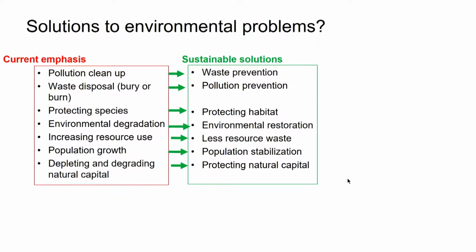The current emphasis on environmental problems is again protecting species. For example, we always hear about protecting a particular species or the other. Let us say we talk about the lions of Gir in India, they need to be protected. Or for example, we will hear about tigers. So, these are all species-wise protection. Are there other species existing in this? Let us say if you take the Gir sanctuary, are there any other species there?